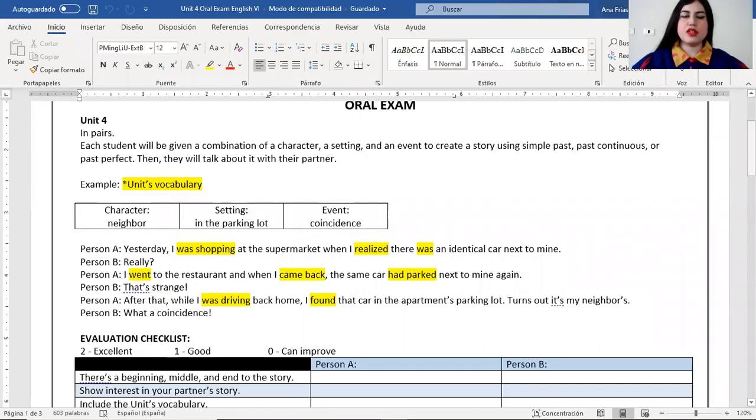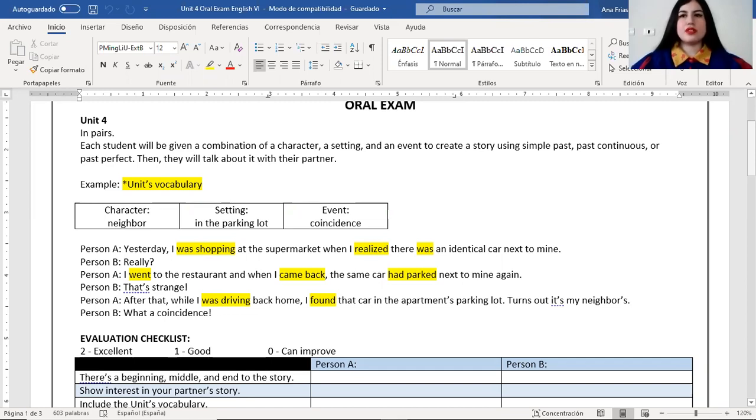I know that this topic is a little bit more complicated because we have three different tenses in the same topic. But if you have any questions, please do ask me, okay? And I'm also going to explain the oral exam. Okay, so here. For the oral exam, remember it's going to be in pairs. If you don't want to work in pairs, that's fine. Just make sure to tell me so we can arrange a time that we can both have. And I'm going to be your partner for the oral exam.